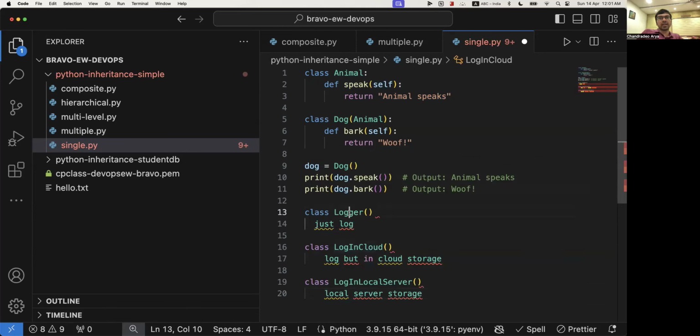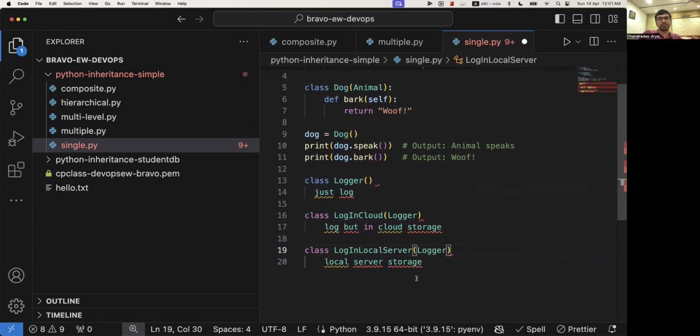And this one will inherit this naturally. We have written some functionality. Now I want to come up with new functionality, which is a filtered log. So I want to create a logger which has the capability to filter as well.